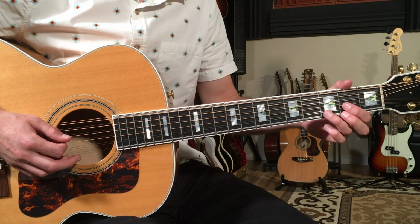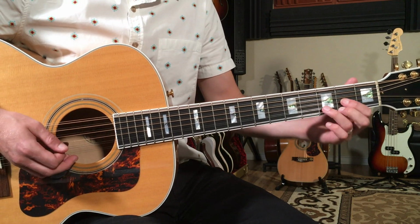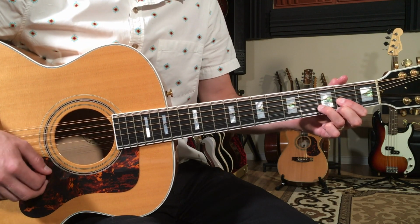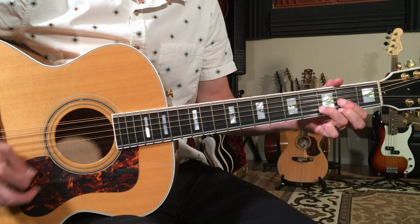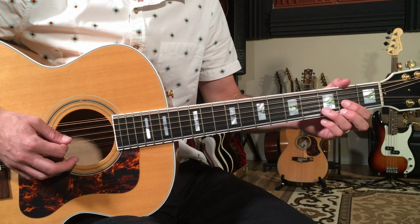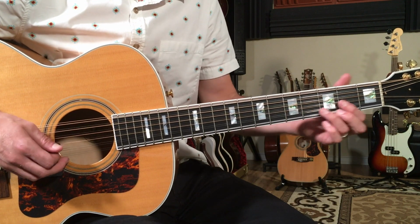So you'll notice that we're just using a D shape here. And we're gonna start on the D shape, and then we're gonna move it up 2 frets. And we're gonna get, if this is a D, this would be a D sharp and then an E, but we're keeping that D in the bass. So it gets this really cool slash chord sound, E over D. Keeping that D string in the bass, but moving the upper triad there.